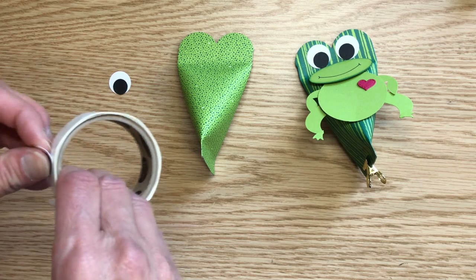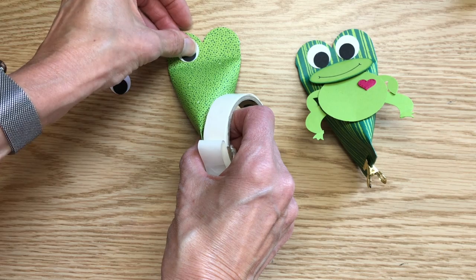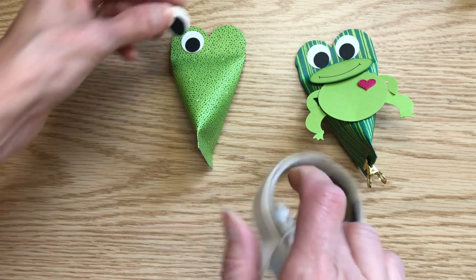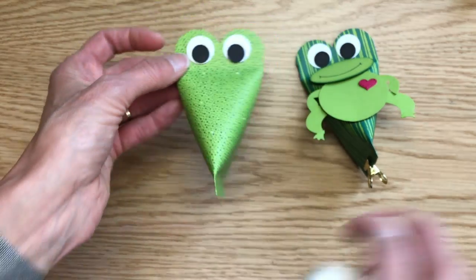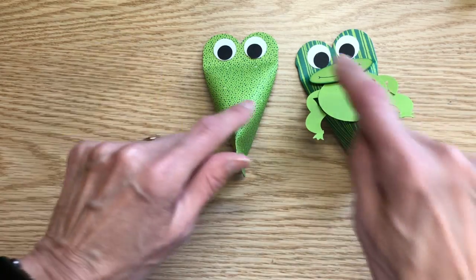If you watched my video where I decorated this into the little birds, for the birds I actually used Dimensionals to do the eyes because they went down lower over that folded area, but on the frog they're a little bit higher, so those can just go on with glue dots. So you can see our frog is starting to take shape here.